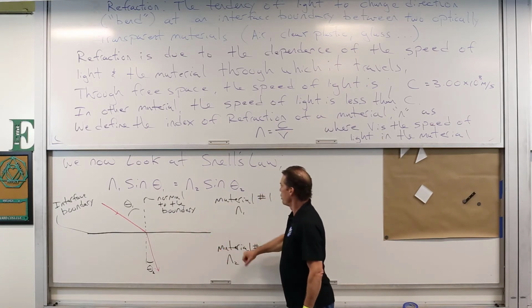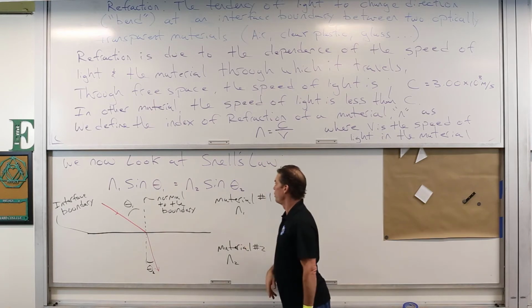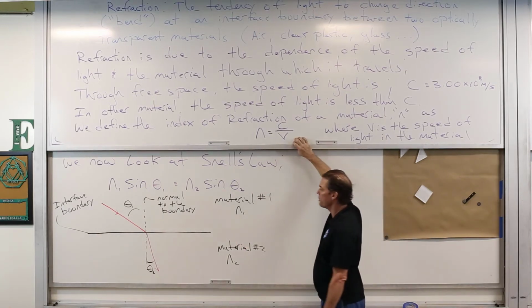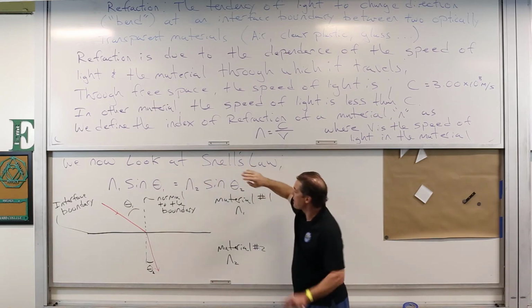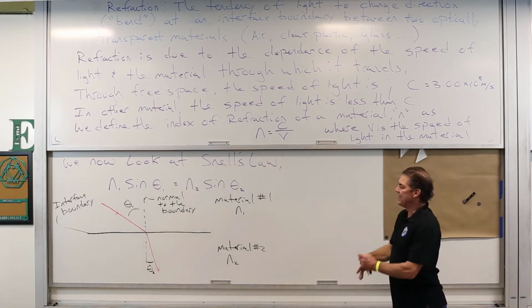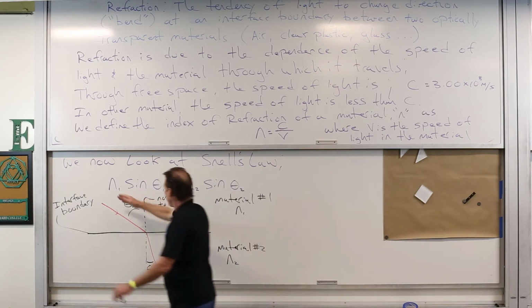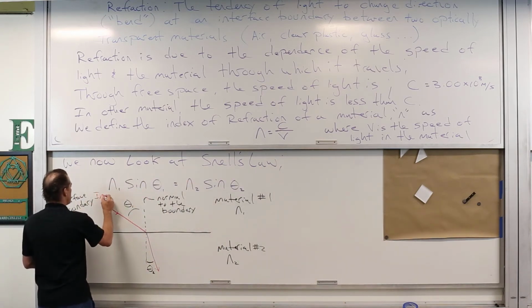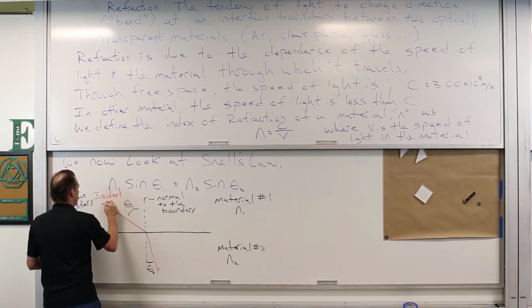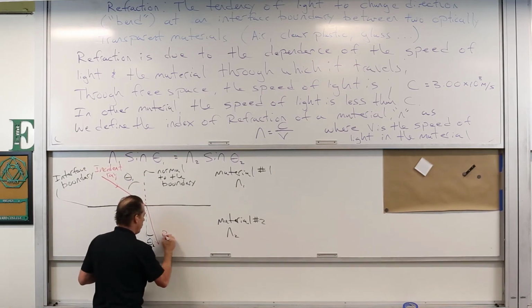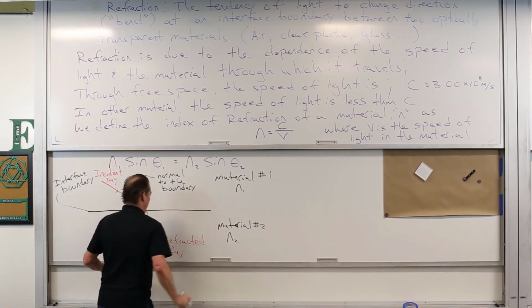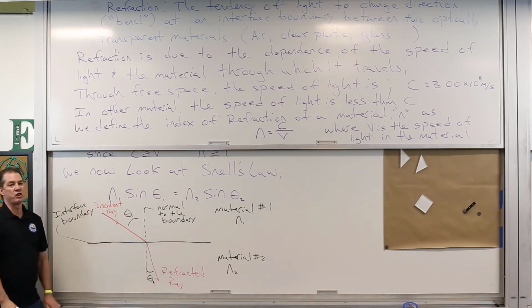So that's what this expression ultimately correlates directly with: indices of refraction of the two materials, N1 and N2, which again trace back to the speed of light in those materials, and the angles at which that ray of light is incident and refracted at. So this would be the incident ray. This we could call the refracted ray. And this is just a nice general expression, N1 sine theta 1 equals N2 sine theta 2.